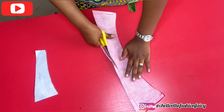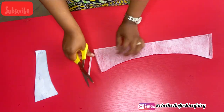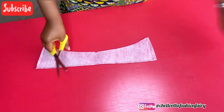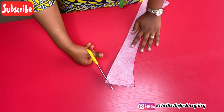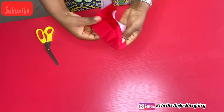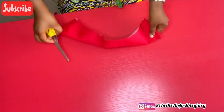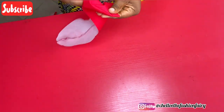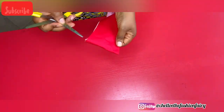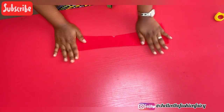Going in with my scissors, I'm cutting out all the excess — I just don't like having a bulky collar. Whatever your excess is, you may want to reduce it by a quarter inch. I'm going to turn this inside out. You may also want to cut out the edges like so, so that by the time you bring it out it will be pointy. We're going to reinforce this by running a stitch on it. Use your scissors carefully — this is tricky; if you're not careful you're going to cut a hole through it.